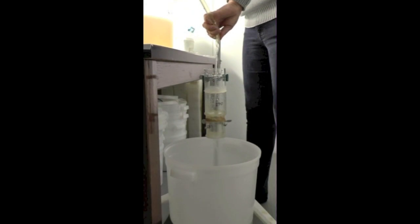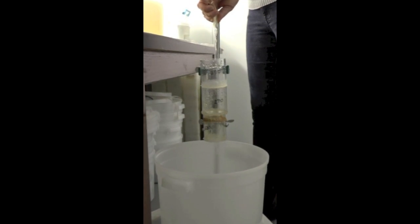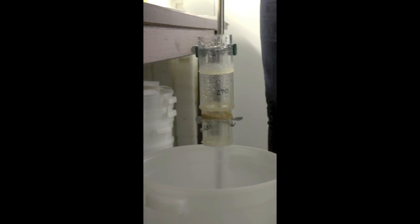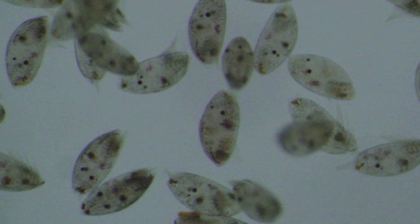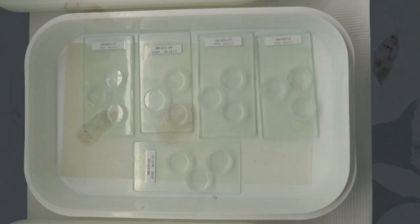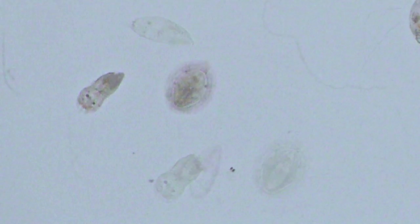When nauplii molt into cyprids, they are strained through 300, 270, and 230 micron nylon mesh filters. There will only be nauplii in the first filter, nauplii and cyprids in the second, and only cyprids in the last. The cyprids are then kept in the refrigerator for 2 to 3 days at 4 degrees Celsius before they are placed on glass plates covered with a silicone film. The cyprids will then glue down and metamorphose into young barnacles.